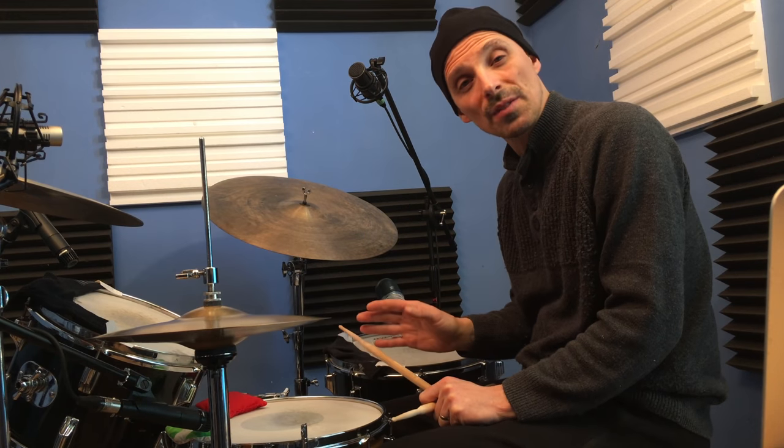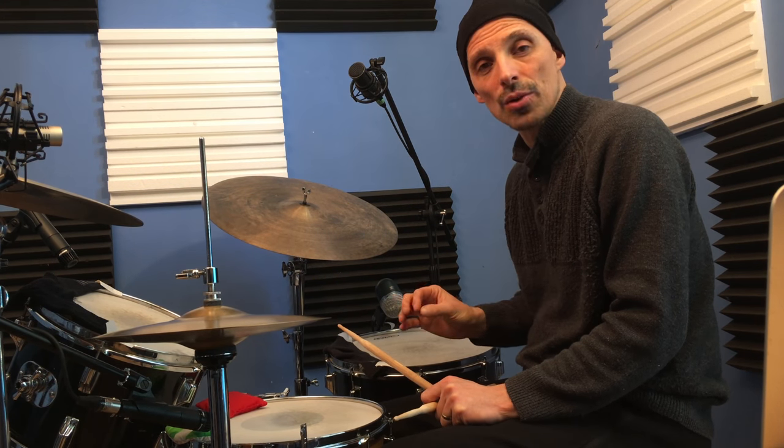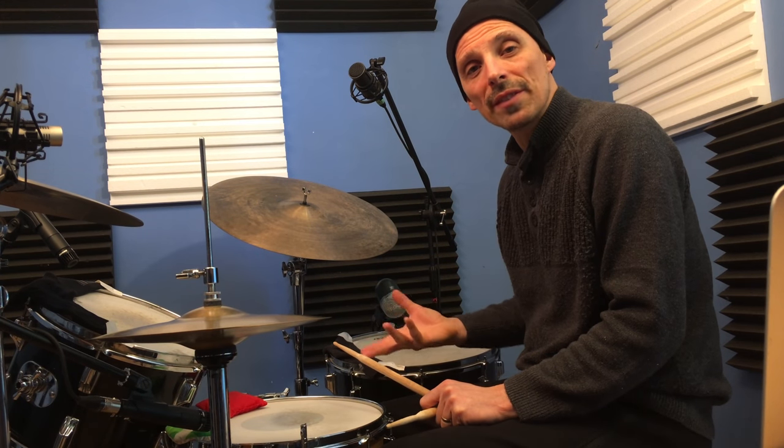Okay, so practice this very slowly, like this. Make sure you're getting the sounds right. So accent with a rim shot, ghost notes very soft. You really want that sound difference and also dynamic difference. And when you get faster, if you don't have the sounds down, it sounds sloppy.